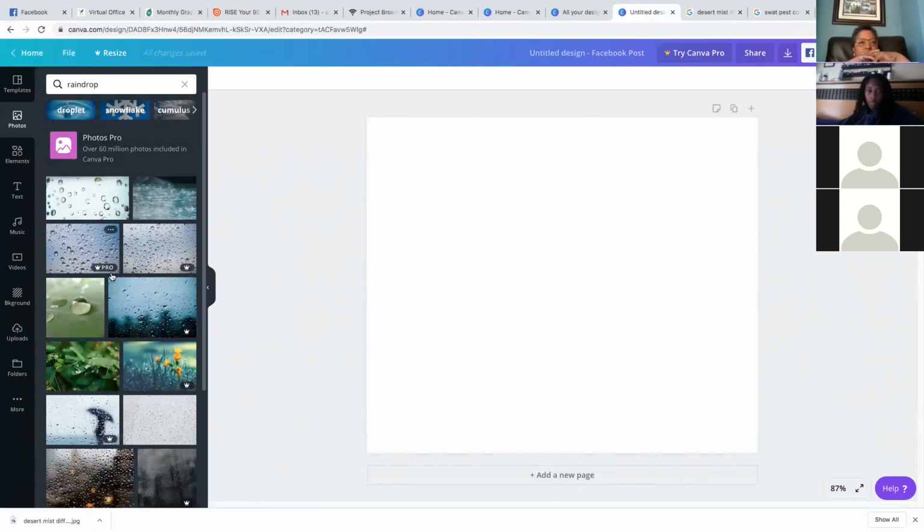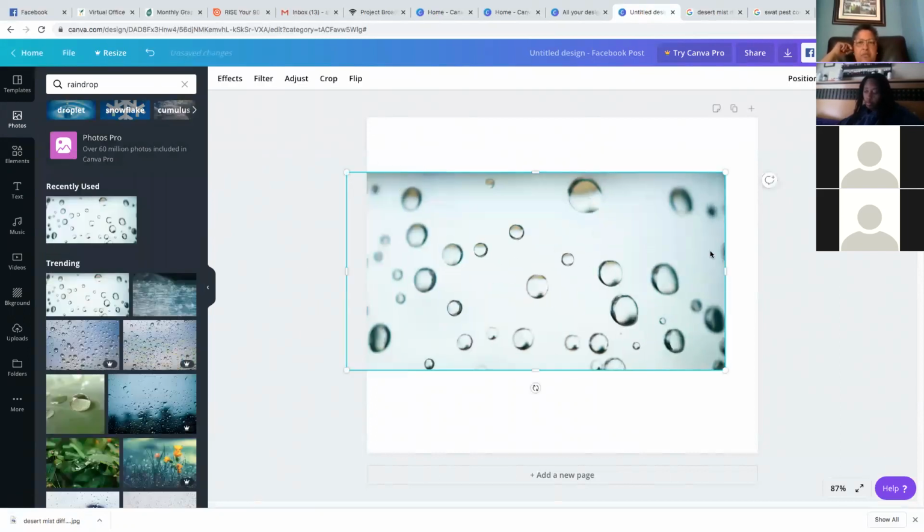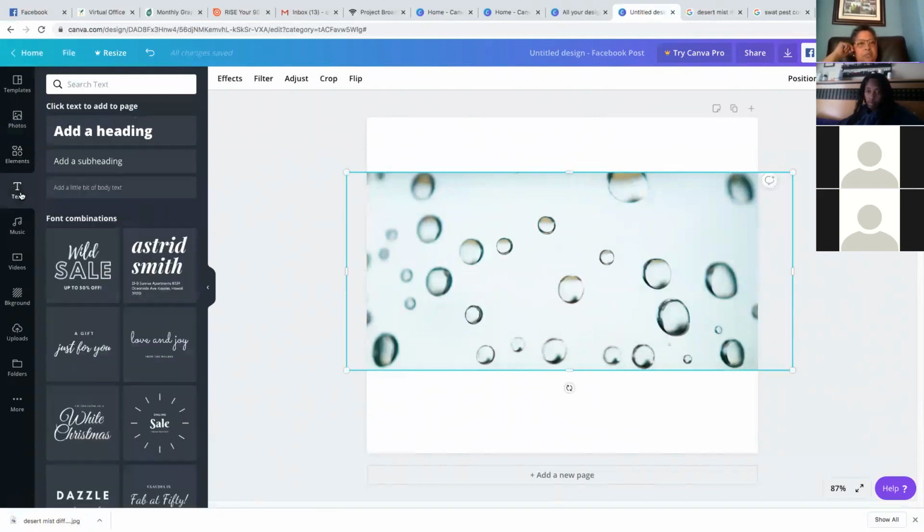So this little crown here would say pro, it's going to cost you money, but this one's free. So you could just bring this one over if you want to. And then you can use the text over here and just create any text you want. So you don't have to use their templates, but I usually find it easier to find a template and edit it than just to start from new.